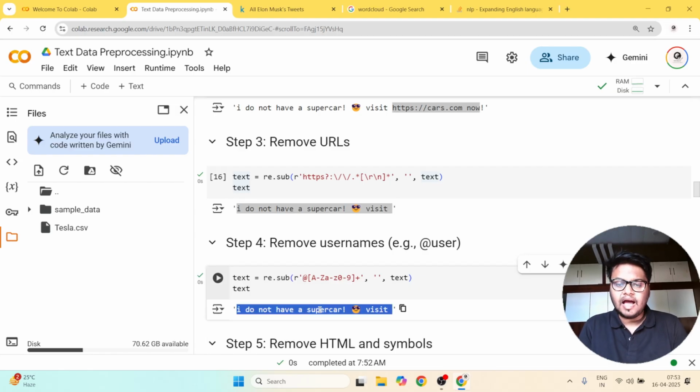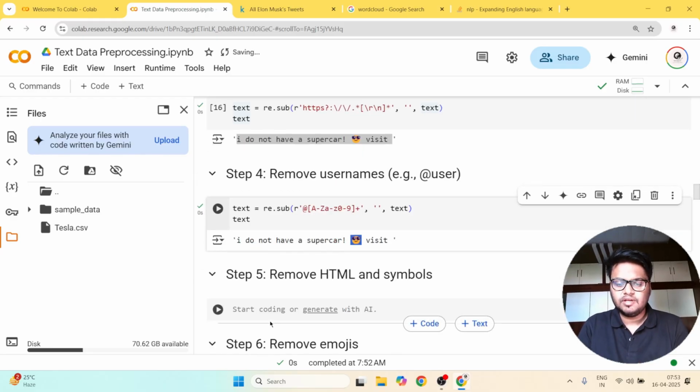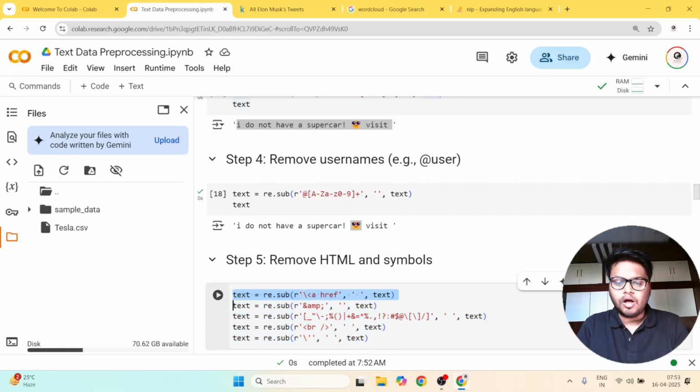Next, I am going to remove any sorts of symbols. Here we have one symbol like this exclamation mark, and another symbol is basically the emojis. So I will remove any extra symbols present in my text. For this purpose, I am going to use regular expressions. First of all, I am going to remove, let us say, ampersand tags. Ampersand tags basically mean HTML tags that we have studied in HTML. Like the BR tag is there for breaking lines, and \n is there for the next line. All these things I am going to remove. Any sorts of symbols, I am going to remove.